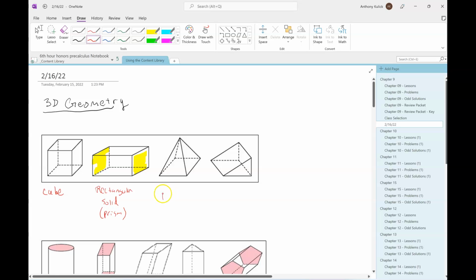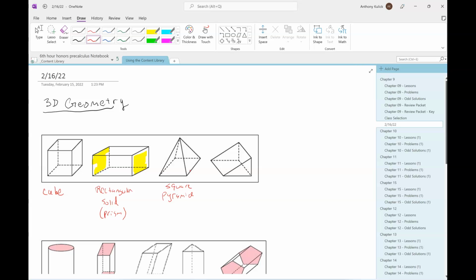What's this next guy? Pyramid. Could we be any more specific there? We'd say that's a square pyramid. Typically, we name pyramids by the shape of their base. That pyramid could have a triangular base or a pentagonal base or a dodecagonal base. Here it's a square base. You wouldn't really see a dodecagonal base, but I'm just saying hypothetically you could have one. That would be one heck of a pyramid, right?